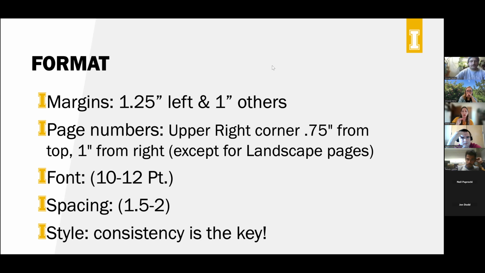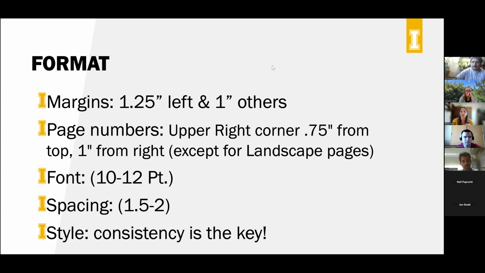So just within this list, I'll point out some of the things that I see the most issues with. The first one is the margins. I see a lot of issues with content going over the margins. That is a hard and fast rule. If you do not have the content within the margins, I will send it back. That includes things within a fraction of the inch. I am very, very picky about the margins. I will zoom in to 600% magnification on your paper to make sure that everything is within the margins. So if I tell you it's out of the margins, just go ahead and reduce the size of it.